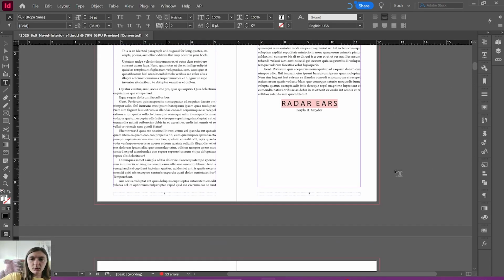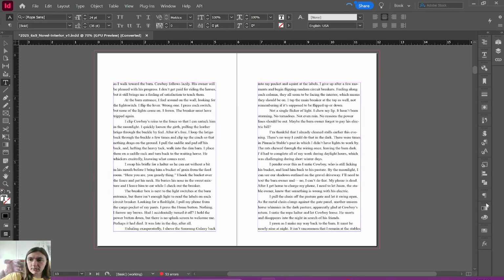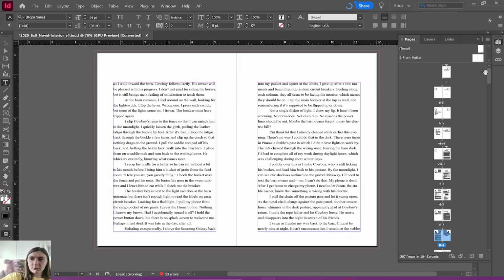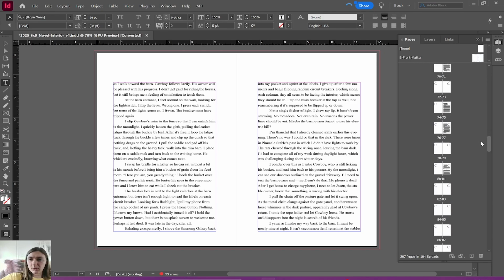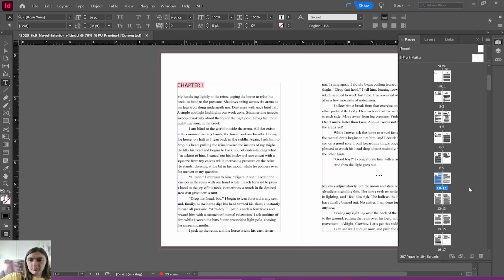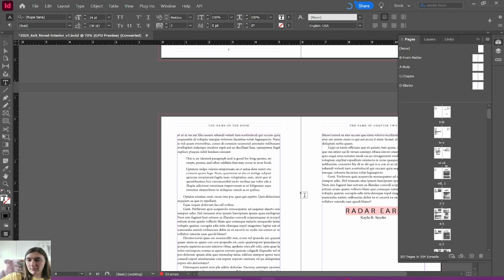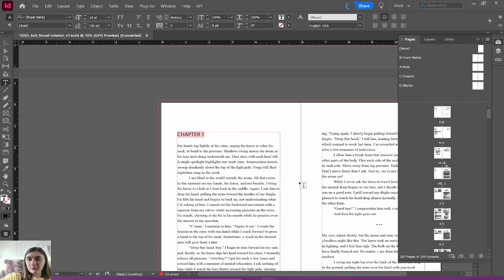Now, if we look, we will start to see that we have got a whole bunch more pages than we started off with. Now, why has everything been assigned this C parent? That's because that was the last page that I had when I imported everything. So it just kept on generating C's.